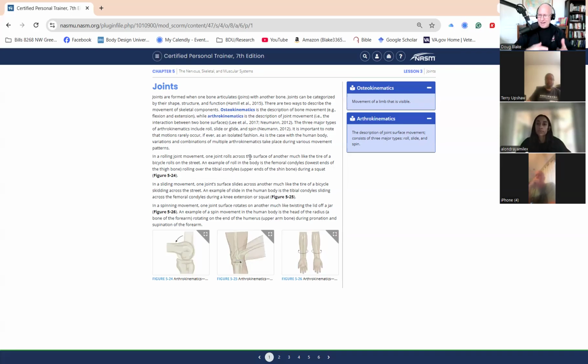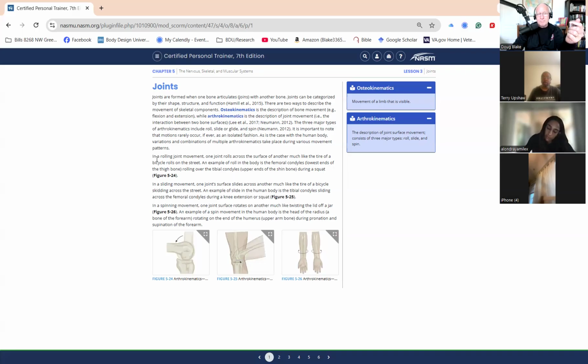And every joint in your body, every joint that's actually movable, is going to have one, two, or all three of those components. You got that? And that's really important to know because there are different joints in your body, and the standard exercises we use require an understanding of this. It's one of the reasons why we don't go all the way down or all the way up. So you have these three components or major types, and as they say here, they don't occur in isolation. They're always happening at the same time in some way, shape, or form.